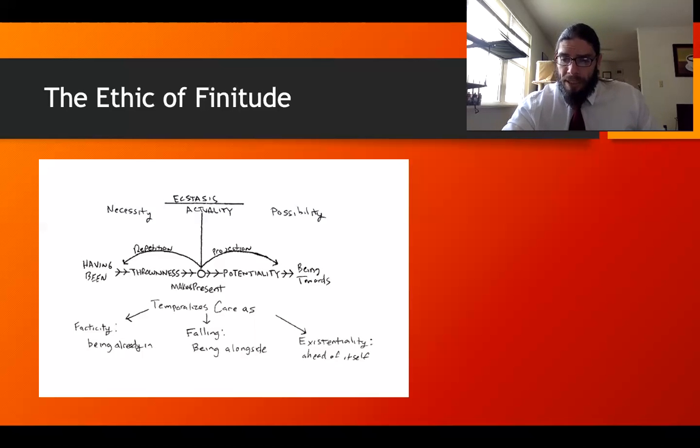In short, inauthenticity might be better understood as the unconscious state we experience when we are distracted, intentionally or otherwise, by the world in which we are inextricably enmeshed. However benign it might be as a naturally occurring state, distraction, specifically prolonged distraction, is precisely the point where existential suffering finds foothold in the essence of Dasein.